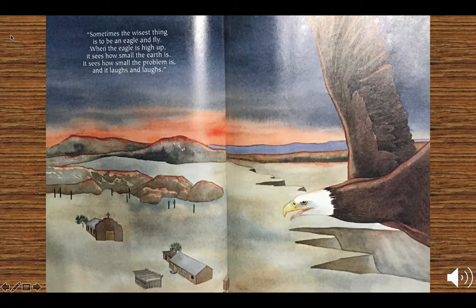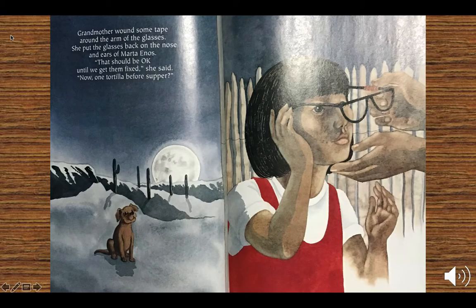When the eagle is high up, it sees how small the earth is. It sees how small the problem is, and it laughs and laughs. What do you think that Marta should be?